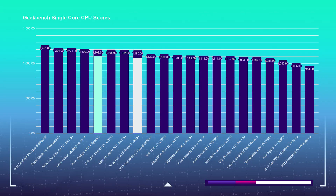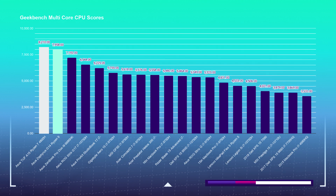Now diving right into the Geekbench test, you can see that the single-core performance of the G14 is only slightly outperforming the A15. This is due to the fact that the clock speeds between the two CPUs are only slightly faster on the Ryzen 9 model. For the multi-core chart performance, I was honestly shocked and ran the Geekbench multi-core benchmark various times to try and get the G14 score higher, but it would not surpass the score I accomplished on the Asus TUF A15. Geekbench gave the TUF A15 a better score by over 200 points.